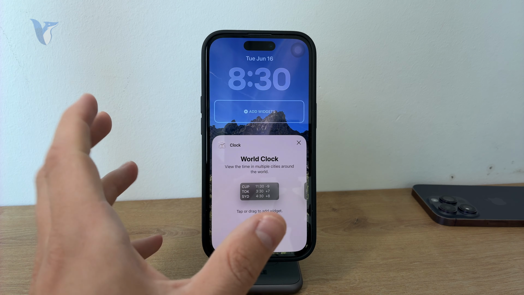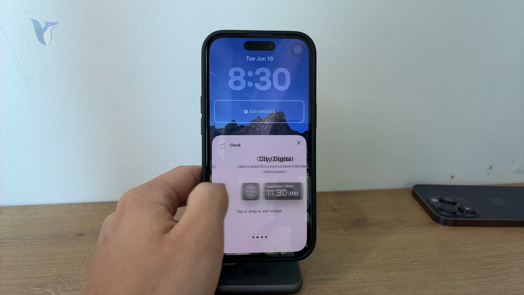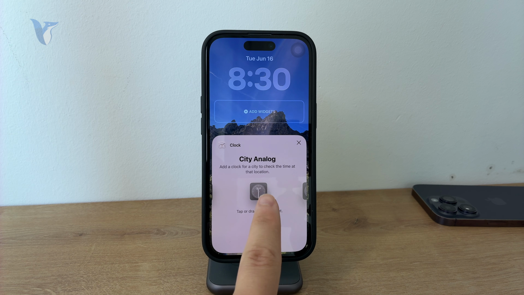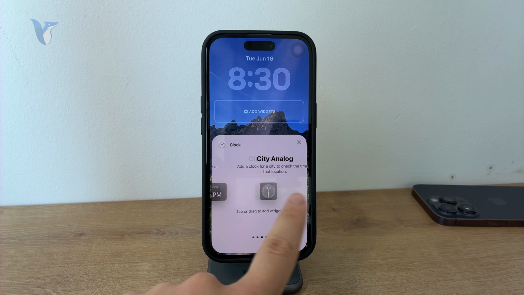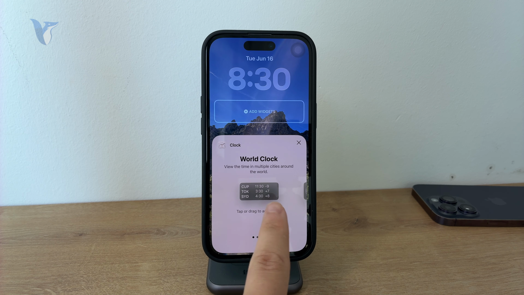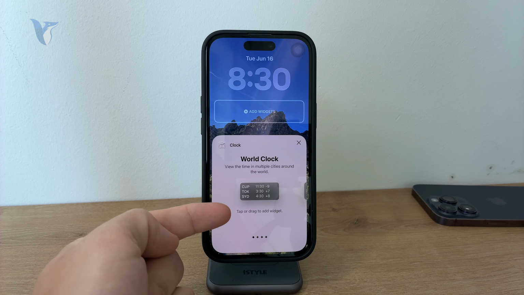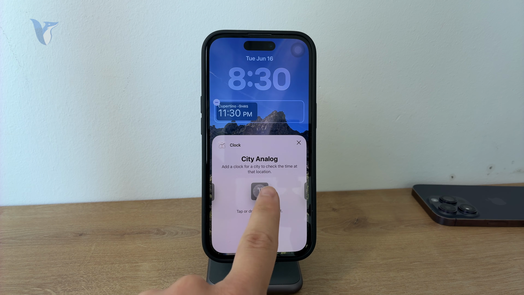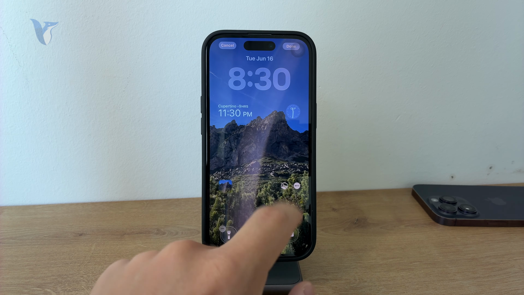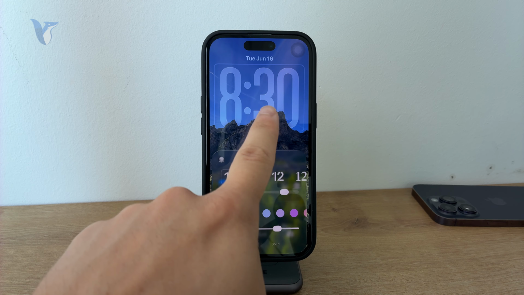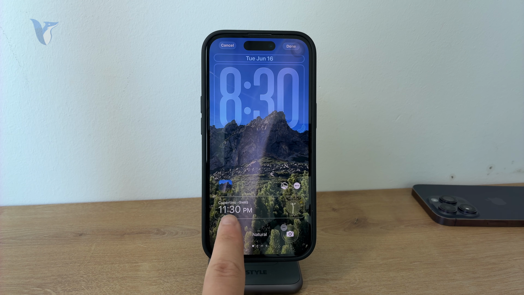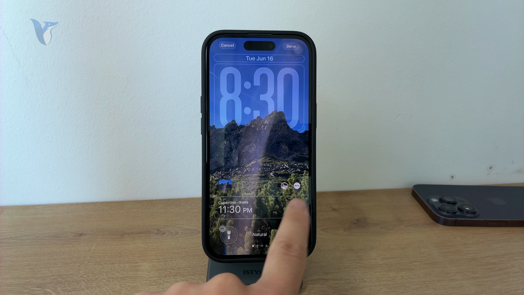And when you click on clock, it is basically the world clock, which you can add in different formats, except for the alarm, so I guess 3. And you can choose the city analog, city digital in 2 sizes, and the world clock, which shows 3 cities at one time. So let me, for example, choose that. I'm gonna add this one right in here, and also the small analog. Now you can see that I have the main time in my local area right there at the top, the large one, and at the bottom I have the Cupertino as well as another clock saying Cupertino.